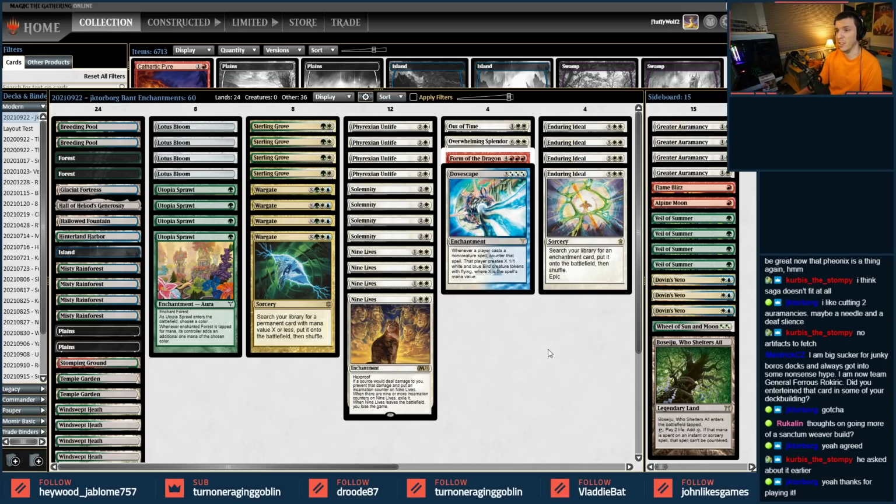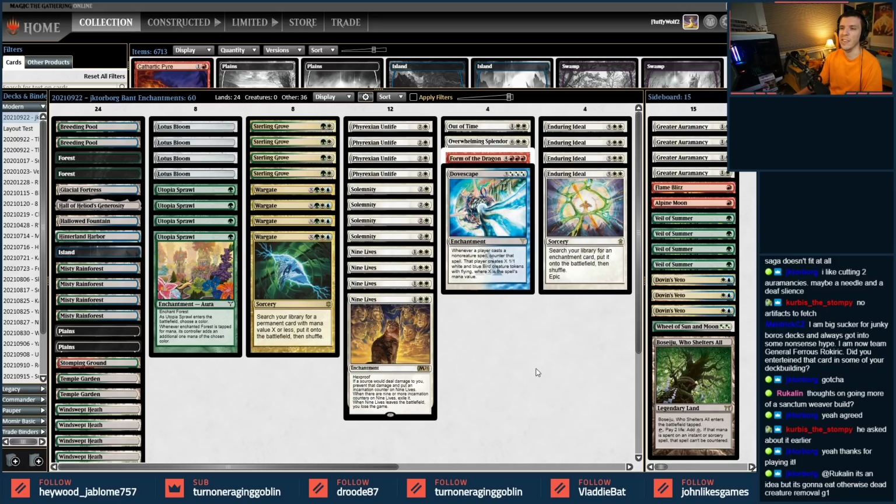Bant Enchantments, Dovescape, Enduring Ideal here in Modern.